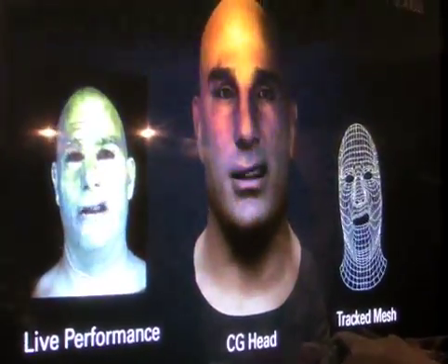So here we can make a face that looks identical to the performers. Hey everyone, we're here at the MOVA booth and I'm with Steve Perlman, who is the CEO and President. We're taking a look at the Contour Reality Capture technology. So tell me a little bit about this technology.